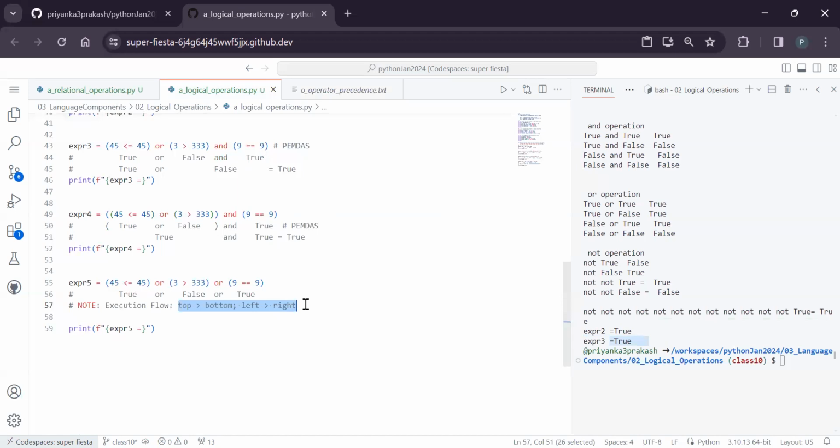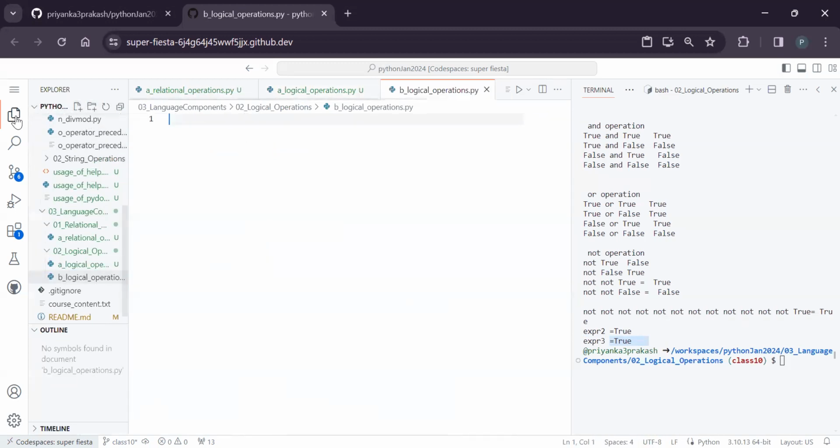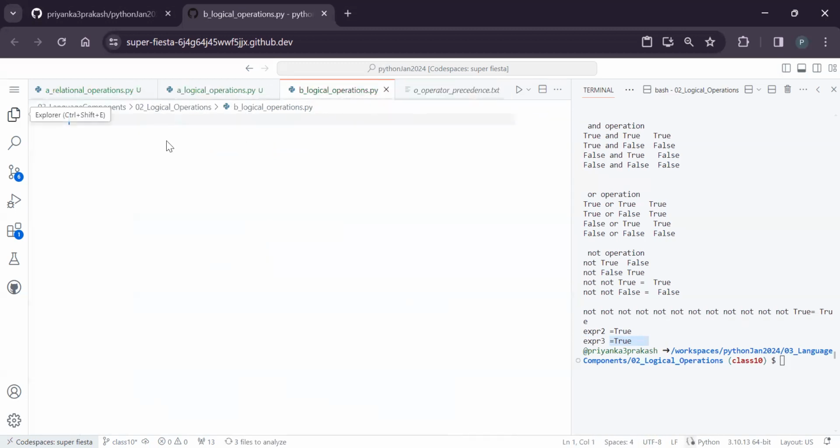Next, based upon these conclusions, we will go further into the logical operations. There is one more thing. I can go for a big condition.